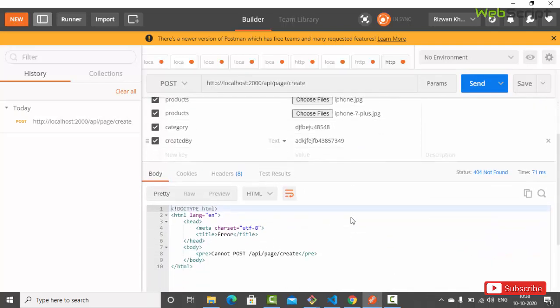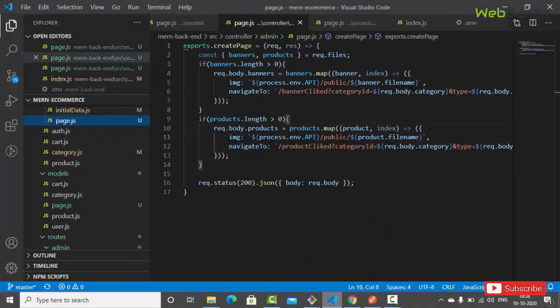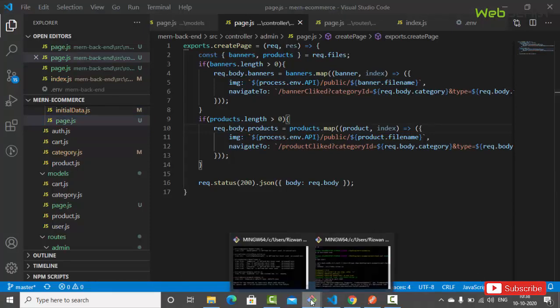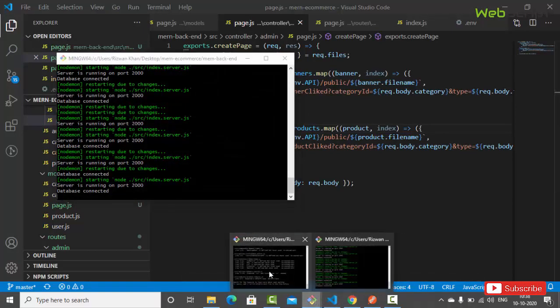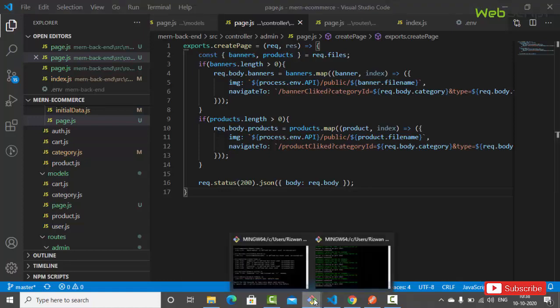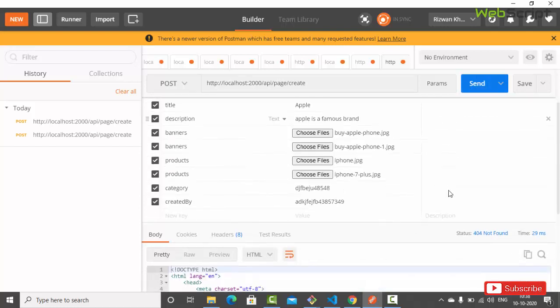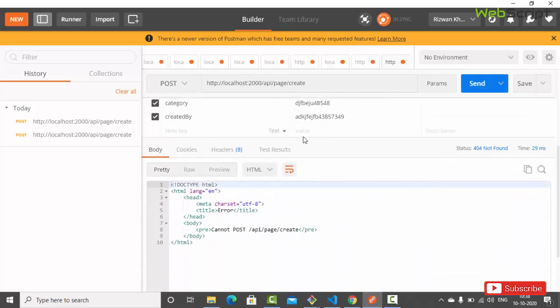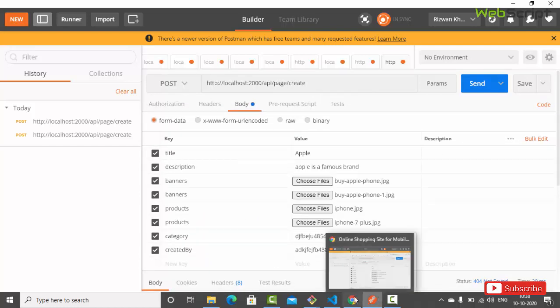What is that? 404 not found, localhost 2000 API page create, and it is not found. Is it running? Database connected. Okay, got it.